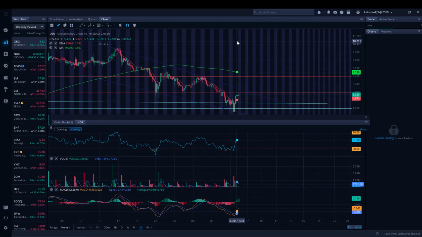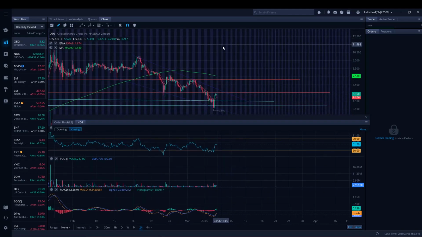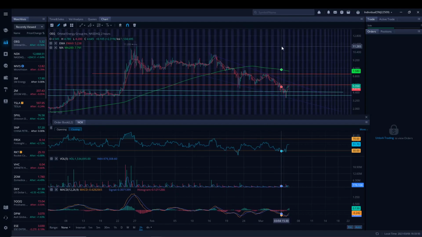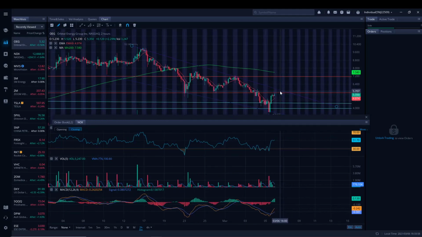So for these reasons, I am a little bit cautious on establishing my position, but I do think this is very undervalued, and I might get my hands a little wet before I really establish a big position. What I mean by that is I might just find a good entry, maybe even on a break of resistance to try to momentum trade it, and then, just in case it does go down, I'll dollar cost average down, because I do see this being a great mid to long term stock.